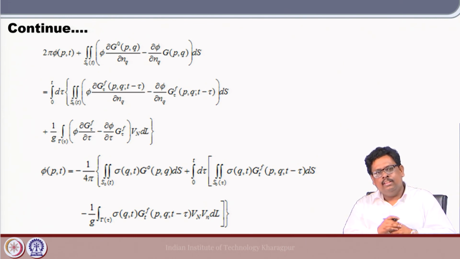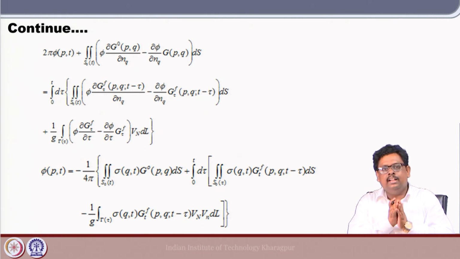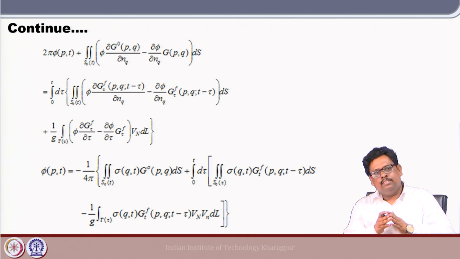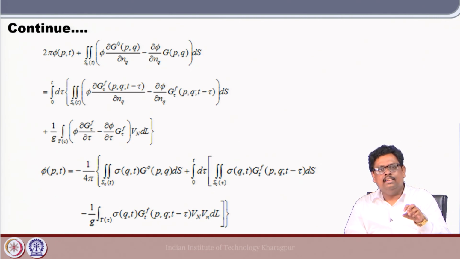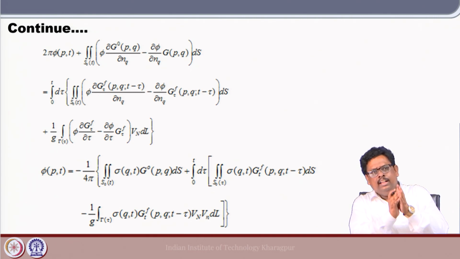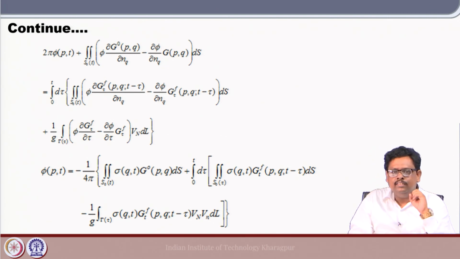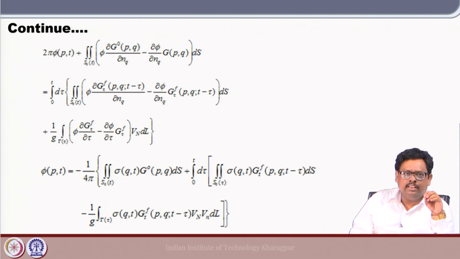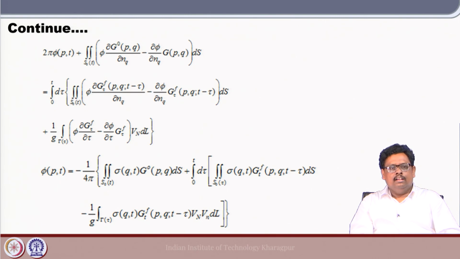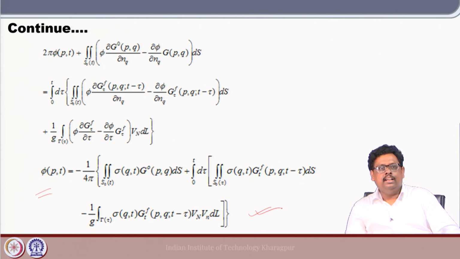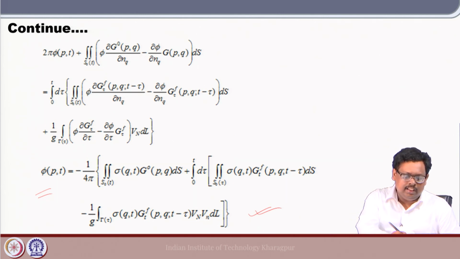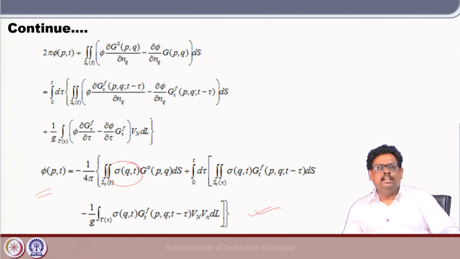In the reference, I will put at the end all the journals available which discuss this problem. So, all the details are there. Here we are only taking what is important to us. The important thing here is to solve the phi, and we are again using the source method. We are not using the source dipole distribution. You can see here this is the final expression for the phi, and this final expression for the phi involves the sigma, right.